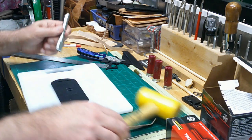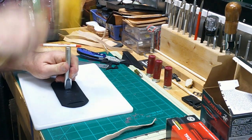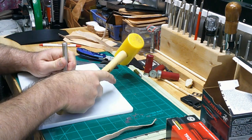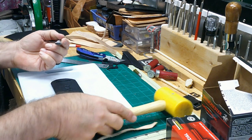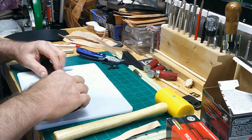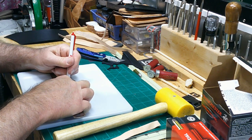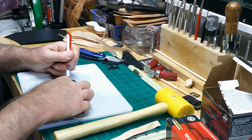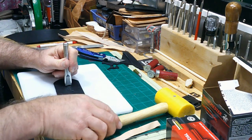So let's go ahead and take this slot punch. I'm going right on my line. So both my marks. I know that's going to work, so I'm going to go from that center mark again, or that slot of that center, out 1/4. Then from that mark, go 3/8 again. And then I can go ahead and punch those. So I'll just keep moving down.